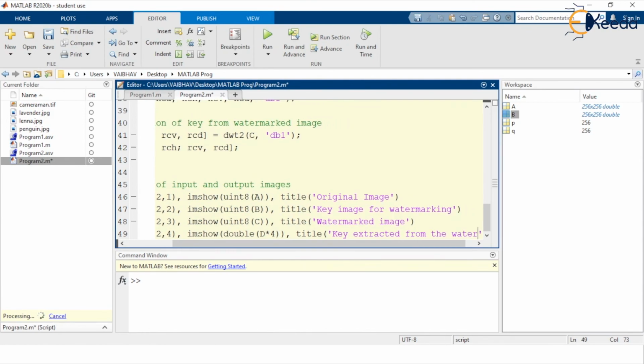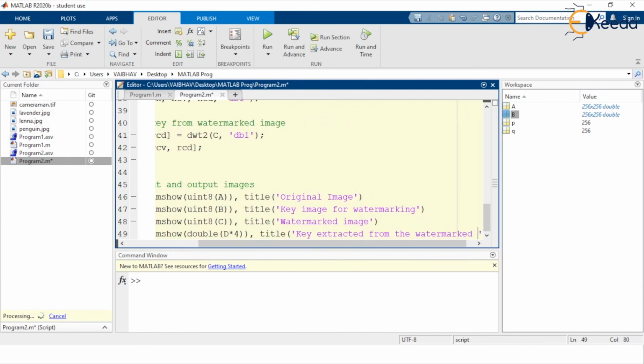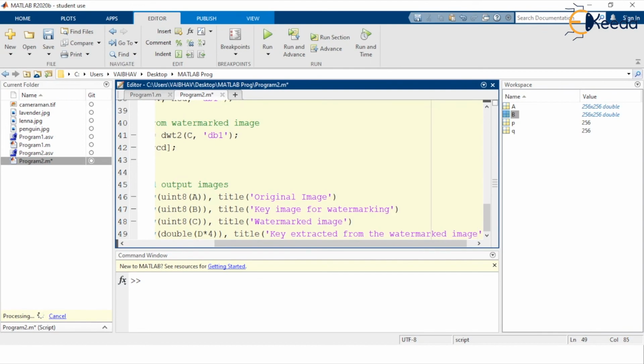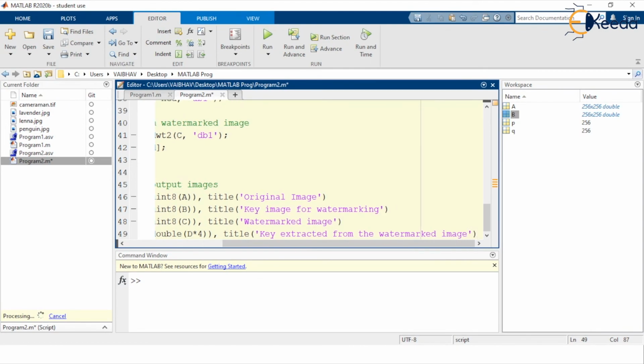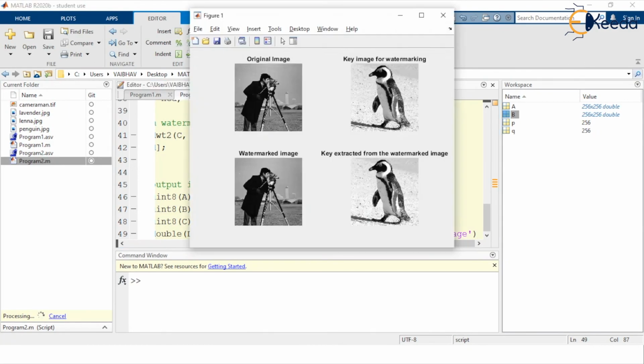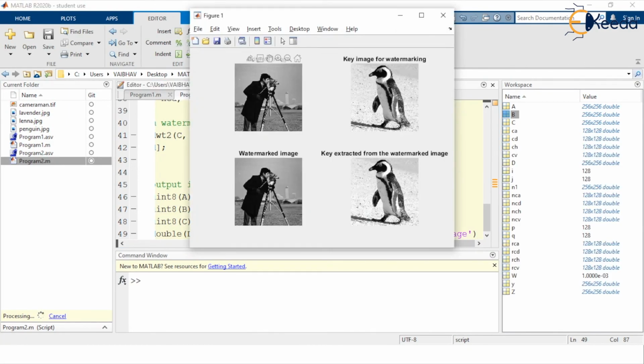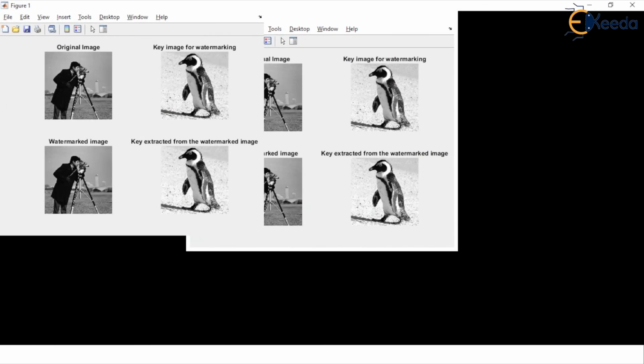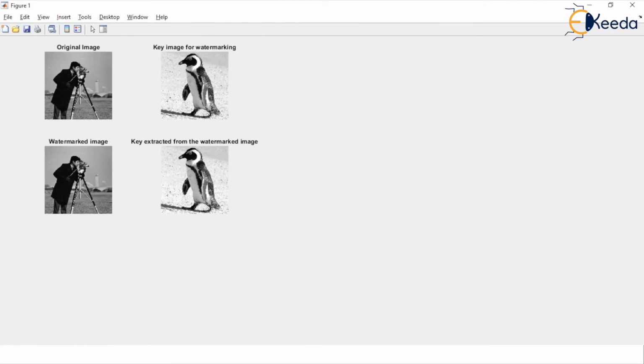In the next cell of the same row we have the key image for watermarking, that is penguin.jpg. In the next row, the first cell is the watermark image, which is from both the original image and the key image. And at last we have the key extracted from the watermark image, the penguin.jpg that we have obtained back.